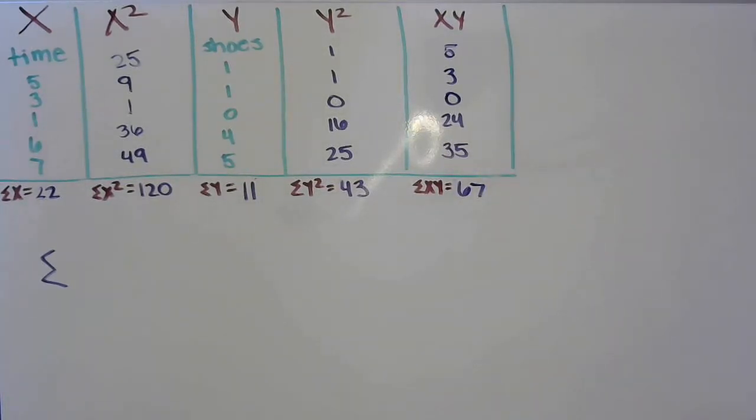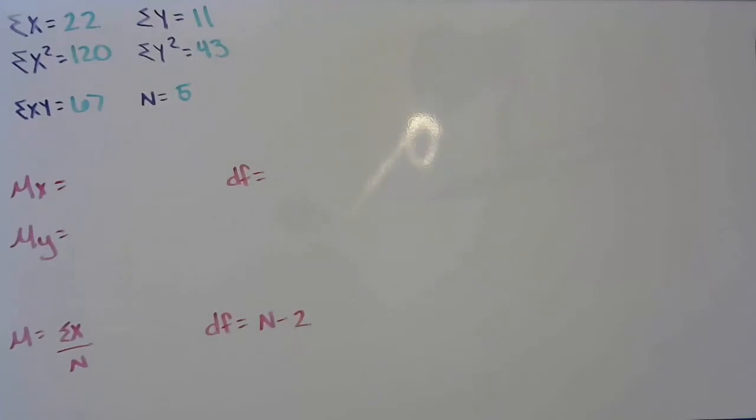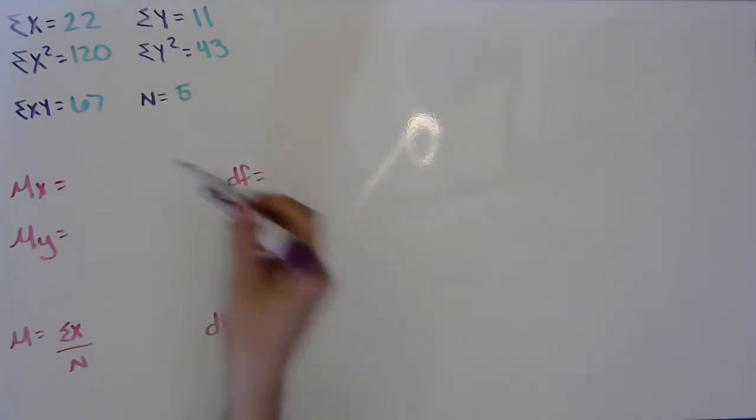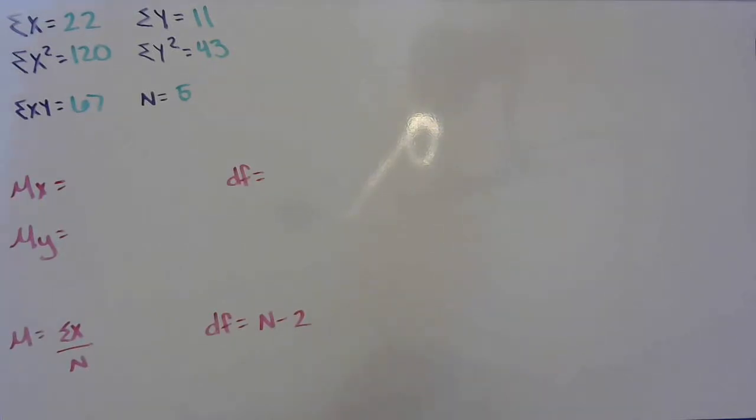Now with that information, we can go ahead and start solving for our means and our standard deviations and all of that. So I've just taken the information that we figured out using the last table and just condensed it a little bit to give us a little bit more room. So these are the answers that were all at the bottom of the table, minus our n value, which is how many people we have in our study, which was 5.